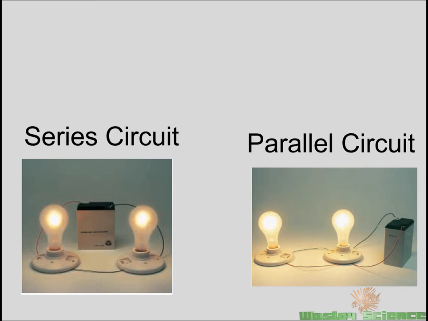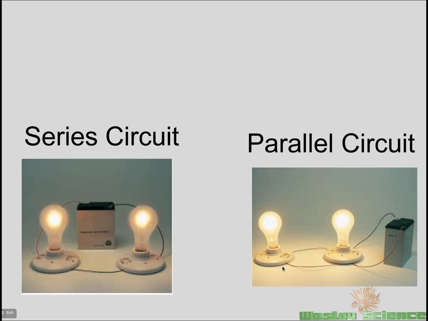What makes this really interesting is if you have a series and a parallel circuit next to one another, like in this example here, you can see how within the parallel circuit, the lights are much brighter than they are with the series circuit. See how dim they are in this picture? They both have 2 lights on them. They both have the same voltage of battery, but when you wire the circuit allowing multiple pathways, you can have more current, which allows the bulbs to be brighter. The bulbs have the same resistance. The only difference is how it was wired.